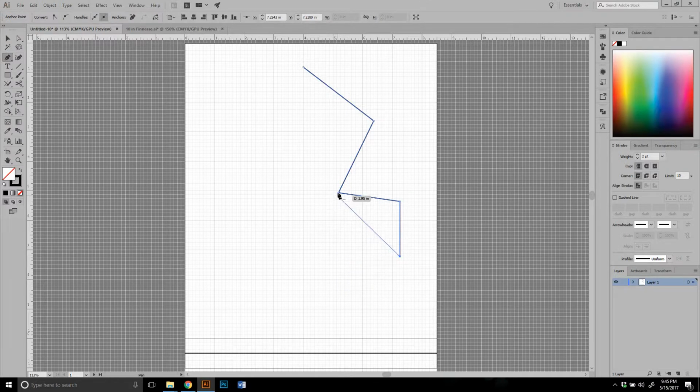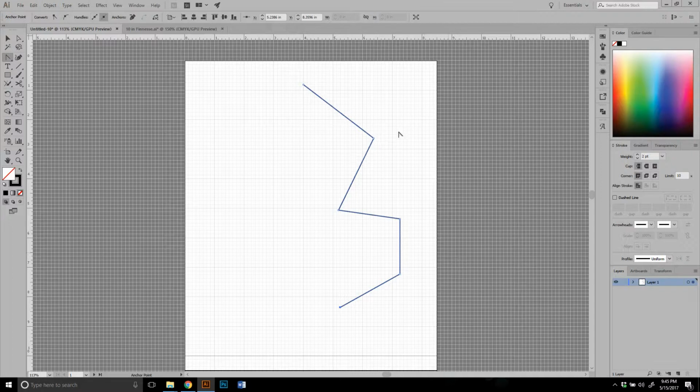Trying to get the smart guide to pop up. The purple guides that you see are your smart guides. Anyways, it's not going to pop up apparently. Now we're going to talk about adding, and well, we'll go ahead and talk about the anchor point tool. This is where the magic happens, because right now this is just a bunch of lines.